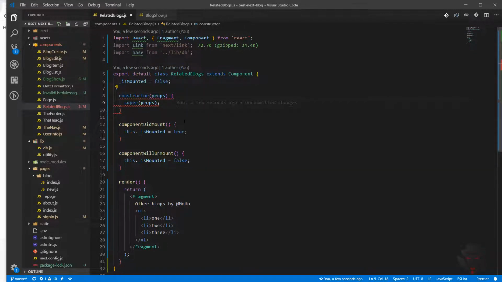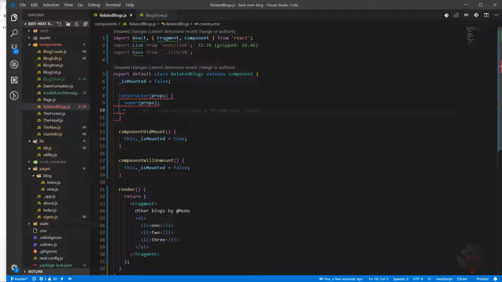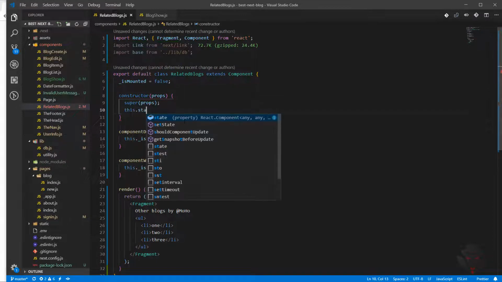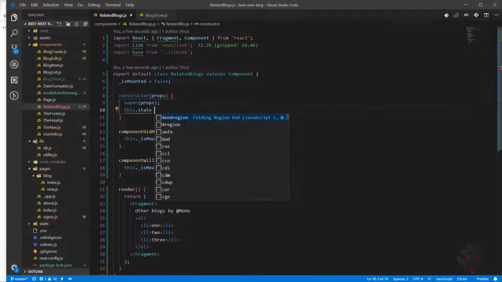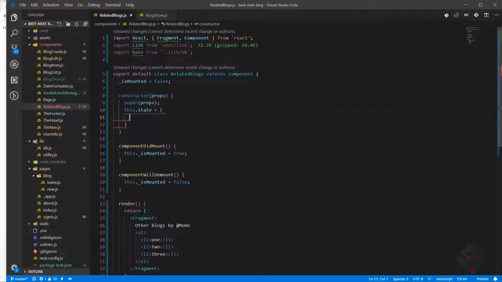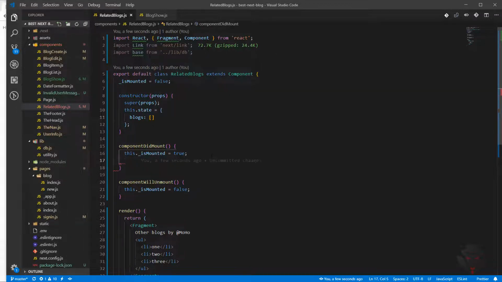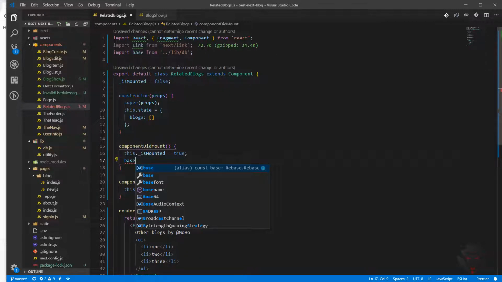In a constructor, I'm going to set state. So this.state, it will be blogs, and blogs by default will be an empty array. And then in a component did mount, we are going to just get them. So we are going to say base, which is a rebase.